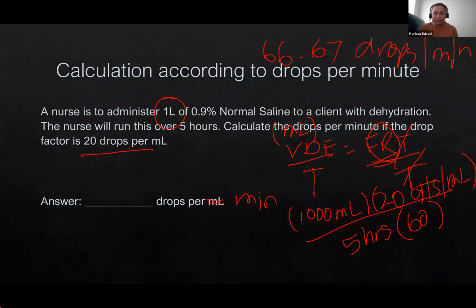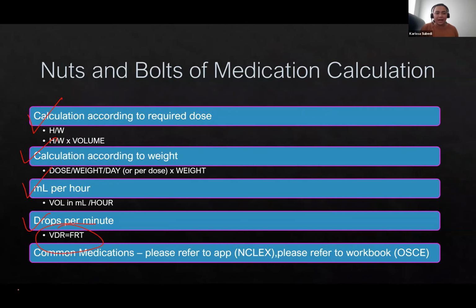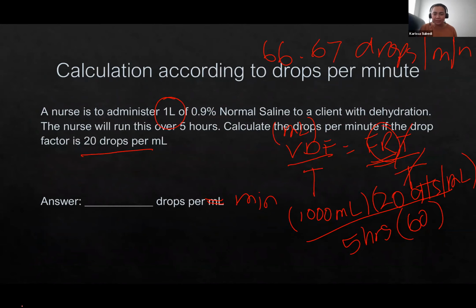So we have said here previously that our volume times the drop factor equals FRT, which is your flow rate times time. That is understandable. That is our formula, right? For us to be able to get the flow rate, our formula becomes VDF over T, because algebra tells us for us to cancel T, we need to divide it, and then what you do to the right, you also do to the left. So VDF over T. And that's what you need to memorize if you want to memorize. But if you don't want to memorize, definitely just analyze. That is your formula.